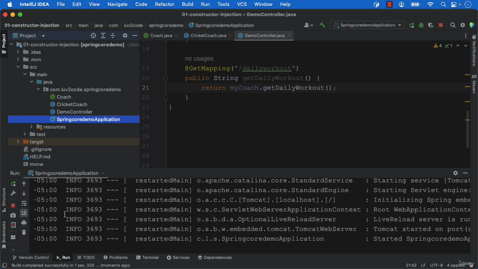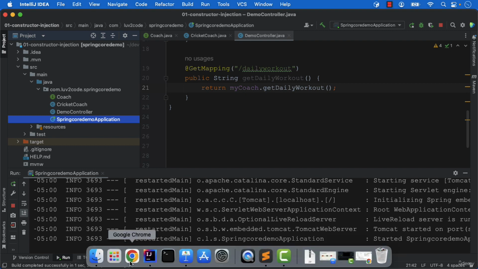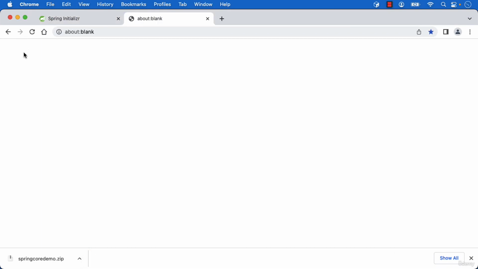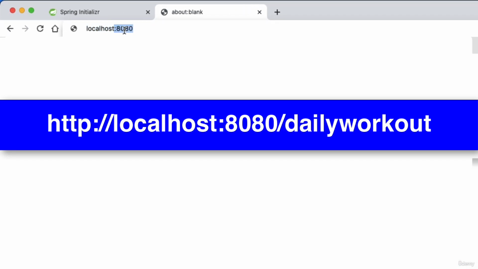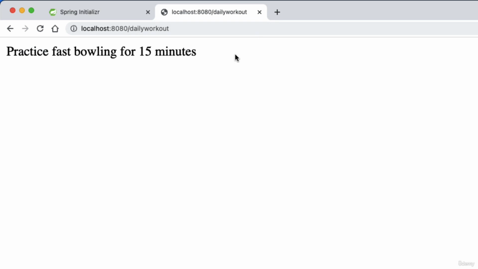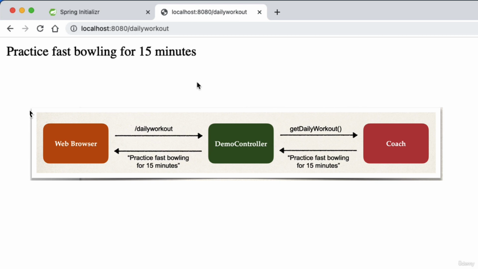Let's go ahead and swing over to a web browser. And let's visit this URL here, localhost:8080/dailyworkout. And success. So we get the message here, practice fast bowling for 15 minutes. And so we know that all of the different components in the background are working out as desired.